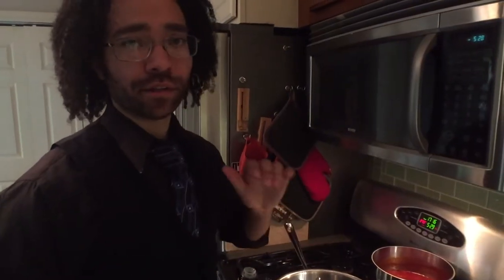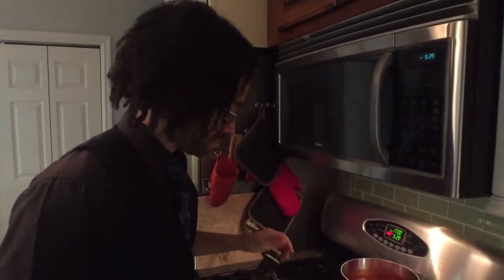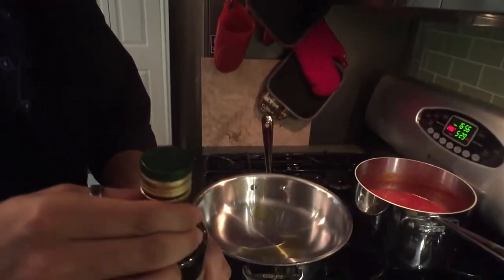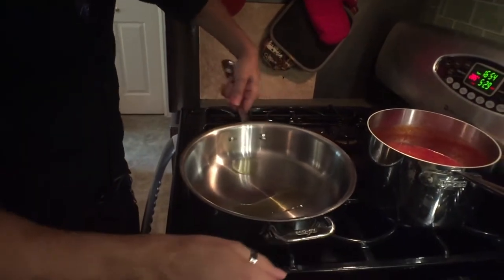All right, so we're gonna add a little bit of turkey meat. We're gonna cook this up. If you are vegetarian or vegan, you don't want turkey in it, mushrooms are a great substitute. It still gives you that meaty chewiness without being meat. But for this, I'm gonna go ahead and coat our pan again, throw a little more olive oil in it. Get this warmed up.